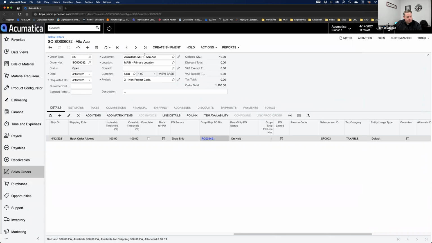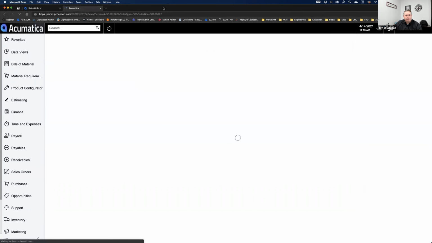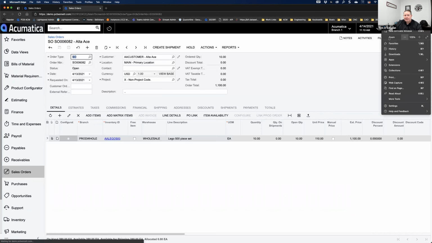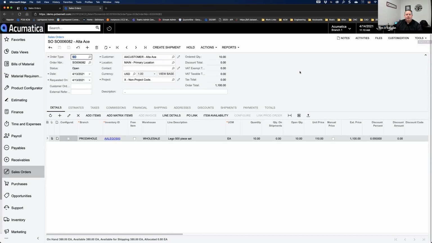And then just as a tips and tricks, always use the power of your browser. This isn't really a new feature, but I like to show that I can duplicate a tab and have as many of these open as I want. The ability to use the browser functions to increase or decrease my screen resolution. So if I want to make more real estate on the screen, I can just kick it down or kick it up.